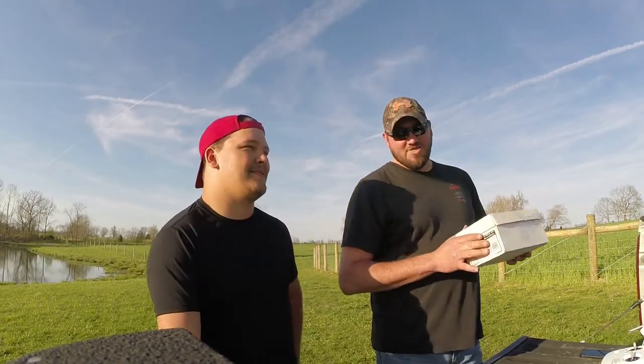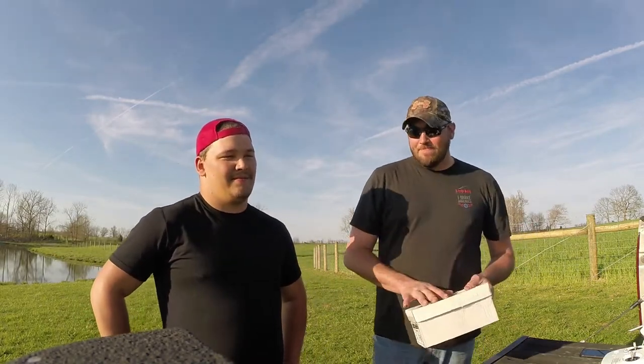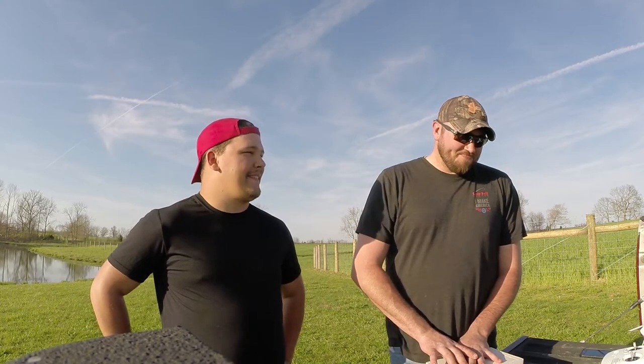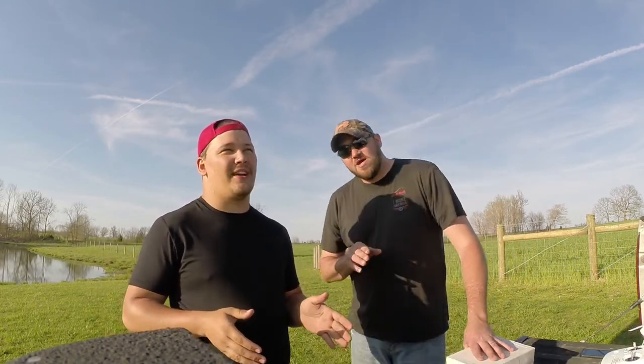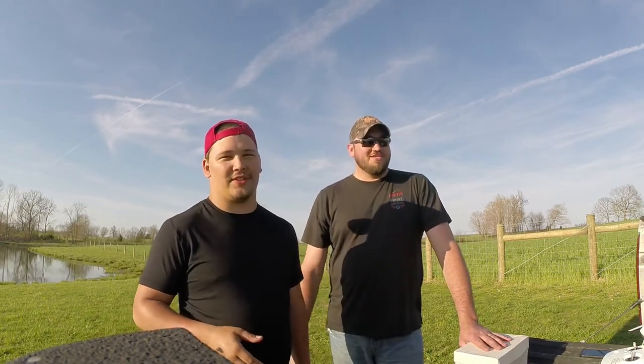$15 limit. It's all we had to get it to the house. Basically, we're going to do most fish. Yeah, that makes it easy. It was a 1 hour time limit. 30 minutes unmodified, and after 30 minutes, we can modify our lures to our pleasing and hopefully catch more fish. We're only going to put an hour because it won't be a great video if we don't catch any fish.